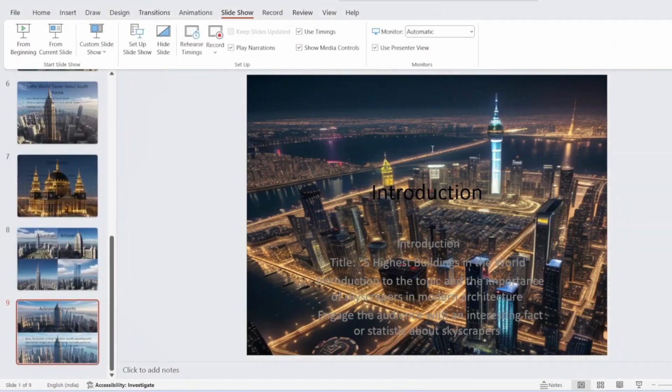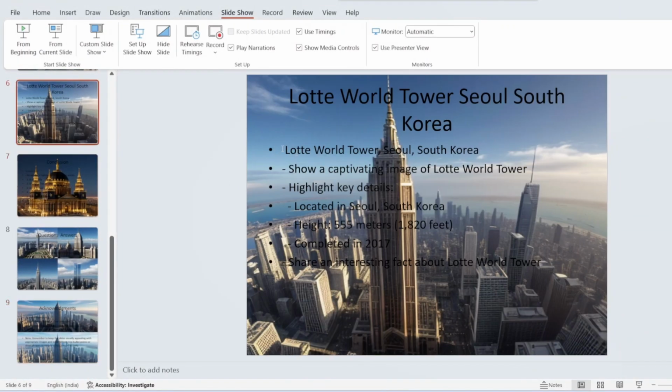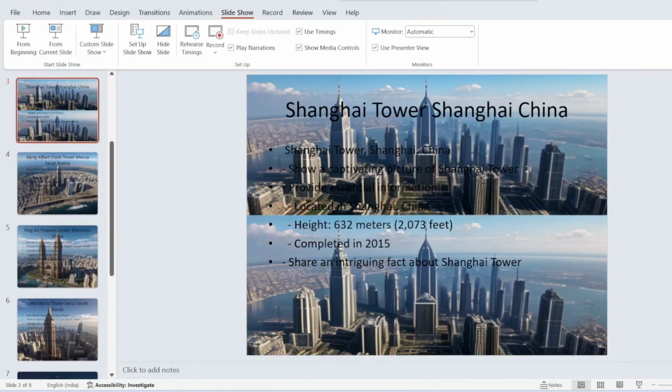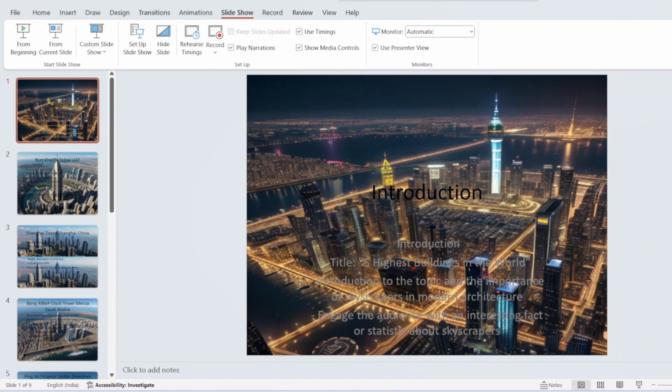There you go. So it's looking a bit more colorful after it covers the entire slide. The only issue is with the text that has to be visible to the reader, right? So let's run it again.